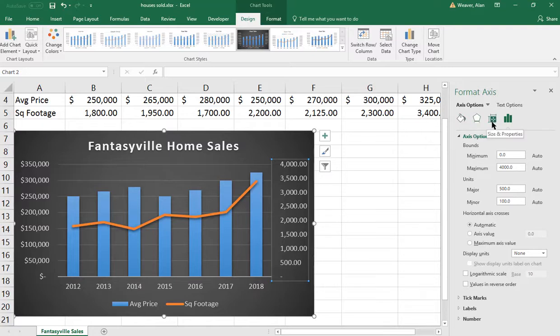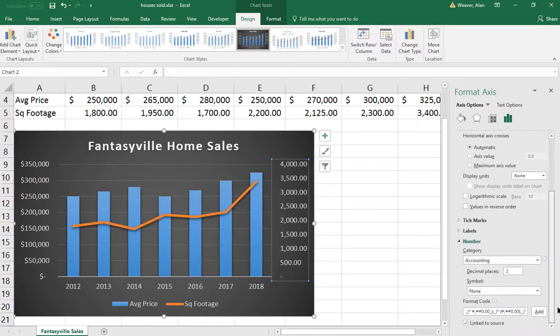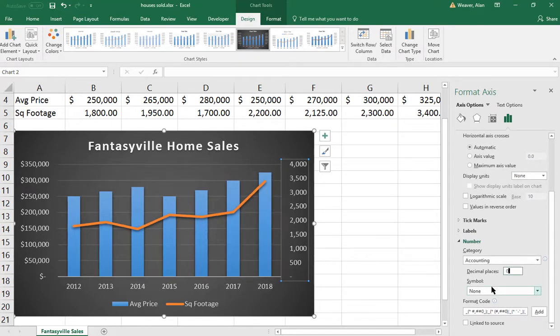You've got several objects here. It goes into considerable amount of detail here. And if I want to do this, I'm in here, Axis Options. I click on Number here. And I scroll down. I don't want any decimal points. I say 0. Now, I have that done. I could change a lot of things in here.